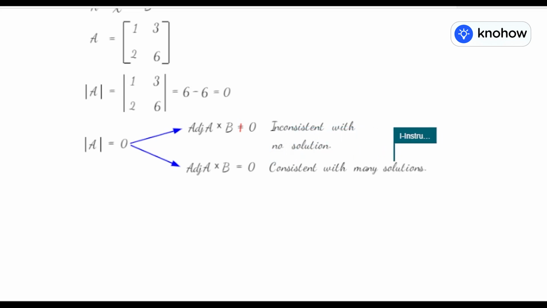So let us work out in the present case adjoint A. What is adjoint A? It is the transpose of the cofactor matrix, each element to be replaced by its cofactor. So you know the sign convention, plus minus, minus plus. For the main diagonal elements, 1 is replaced by 6 and 6 by 1 with the same sign. So here you get 6, 1. For the other diagonal elements, you just rewrite with the changed sign. For 2 it is 3 with the changed sign, minus 3. For 3 it is 2 with the changed sign, minus 2. And take the transpose of it.